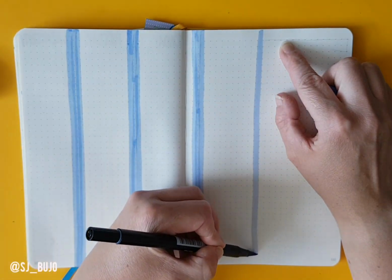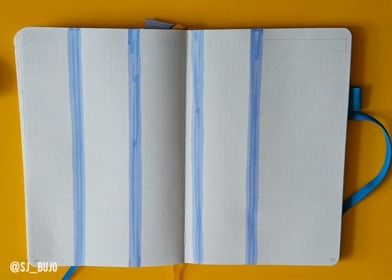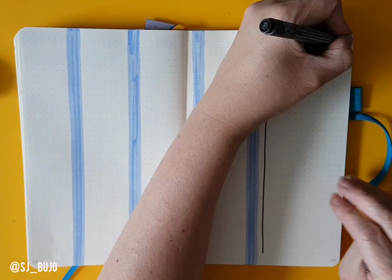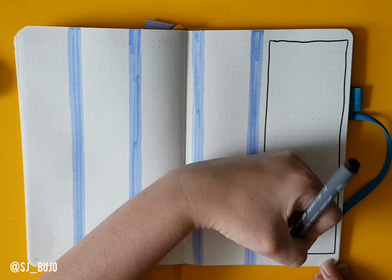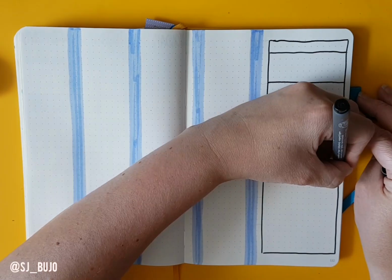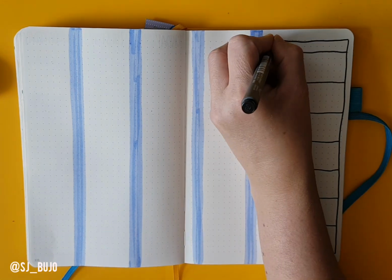I'm trying to get myself back into the habit of journaling. I do have another Scribbles That Matter that I started journaling in probably around Easter time, because I used to keep it all in a TN and have a separate journal insert, but I got rid of the TN because I like just having one book. It works for me, but it has meant that I've kind of stopped that journaling, which is something that I really wanted. So I do need to make sure that I get back into it. I might add that into my habit tracker next week. Try and kickstart the process again.